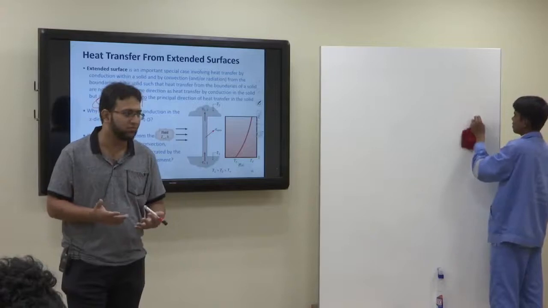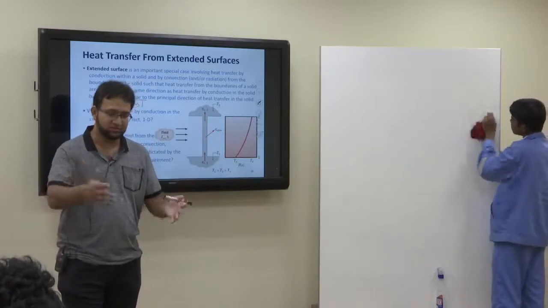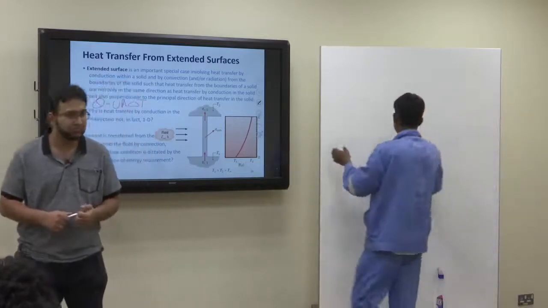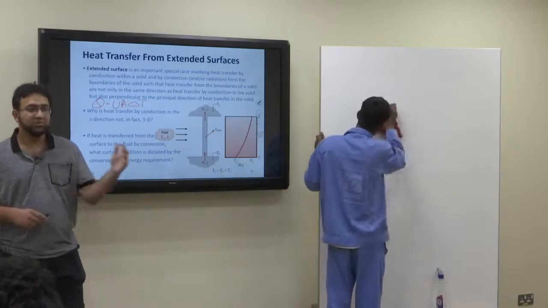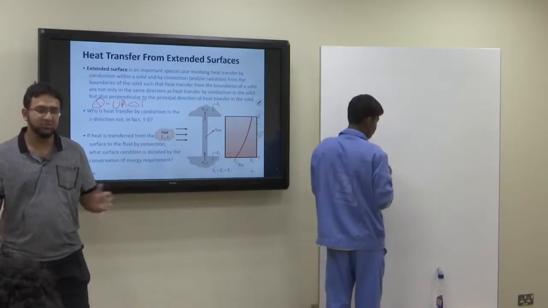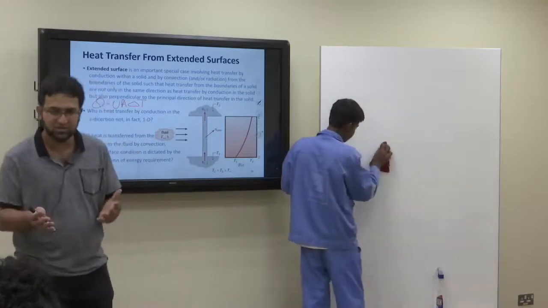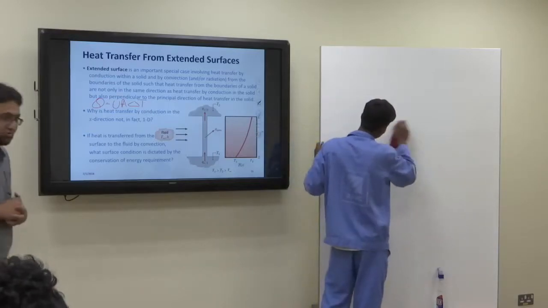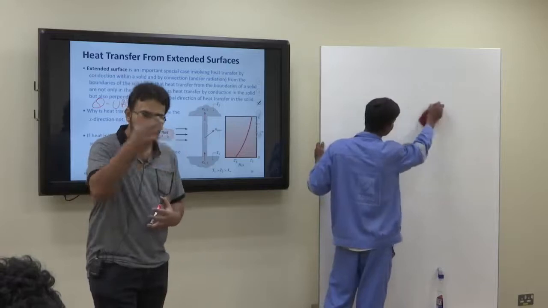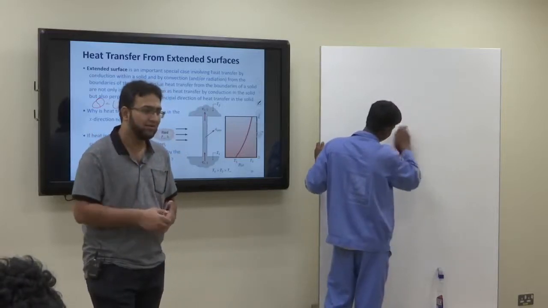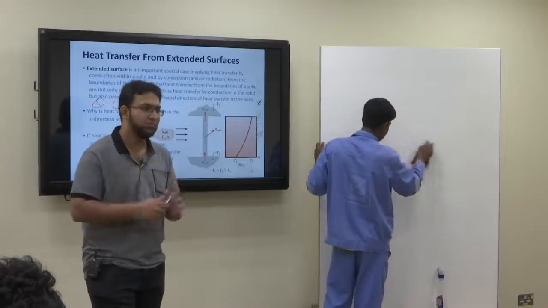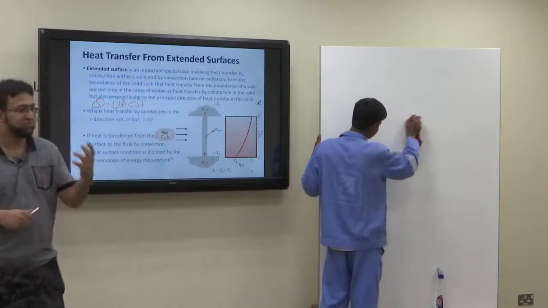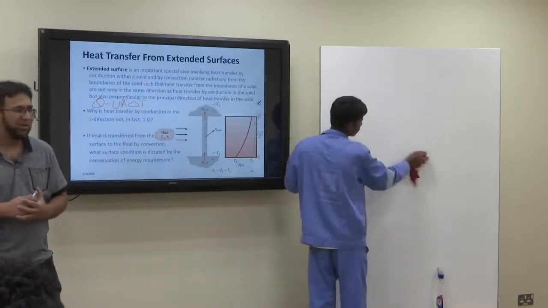First of all, it will be dangerous for anybody because it is placed in an open environment. Anybody can touch it, can injure himself, harm himself. On the other hand, its temperature might rise to the level that it would damage the casing, might melt down, might cause deshaping of the casing. So we need to reject heat, and we are constrained with delta T, we are constrained with U, and the only way is that we put fins so that we increase the area such that the amount of heat transfer would occur in a way that its temperature might not rise to the level where it can damage the motor itself. Anyway, this is one of the examples.